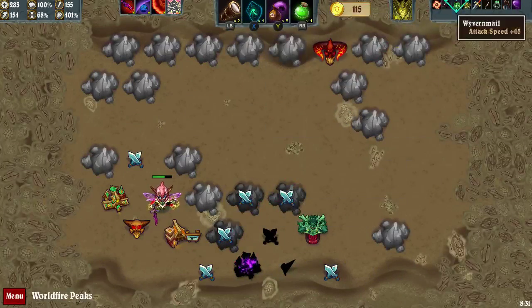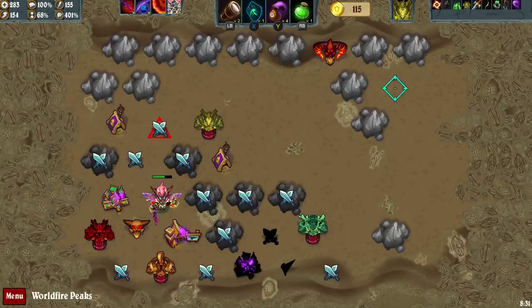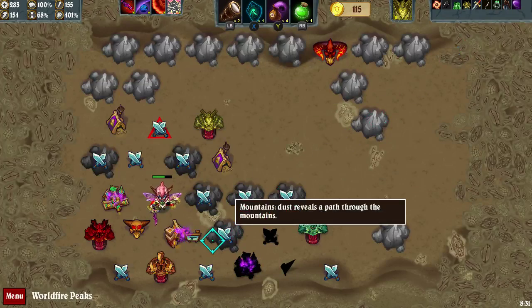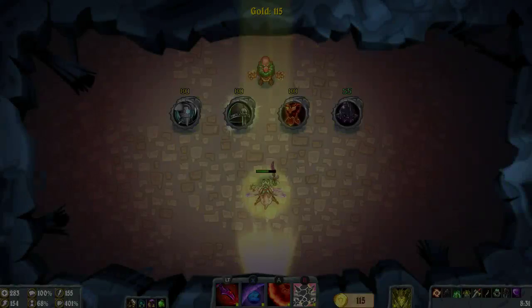Okay, so I can make more progress on Skull Crushers. Yeah, I'll go ahead and pop the dust here. Okay, so again, that upgraded dust, that Dust Blade, is fantastic for scouting. I will go ahead and pick up a piece of the Skull Crusher set, hopefully here. That'll give me a little more attack damage.